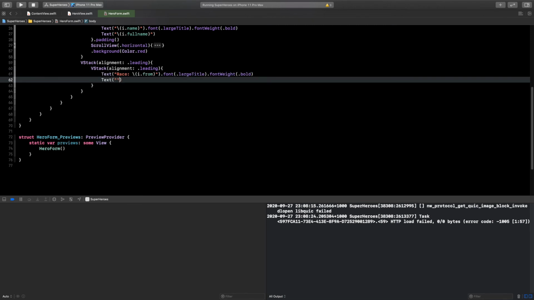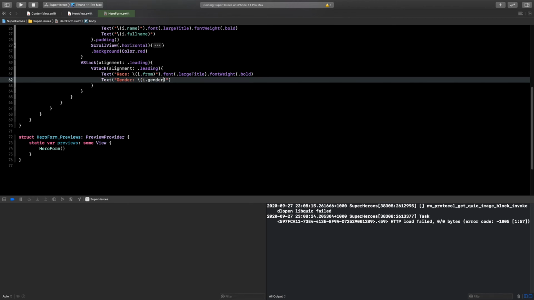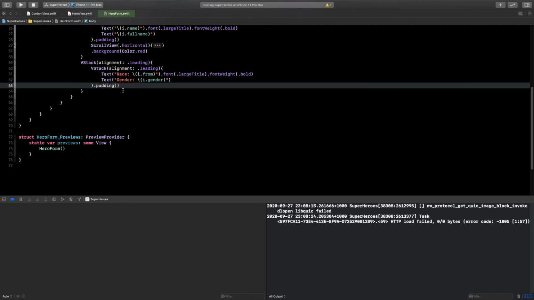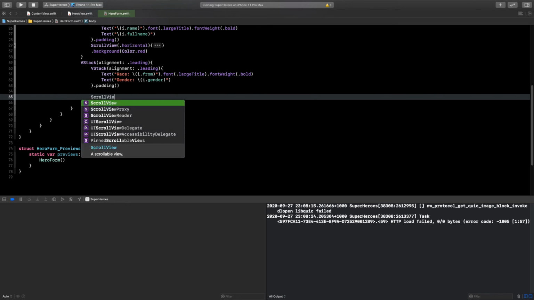This time it will be the gender. So I will simply add Text, and it should be i.gender. Perfect. Again, let's add a padding just to make sure things are looking good. And after that, we can add another scroll view. So I'll simply say ScrollView. There we go.